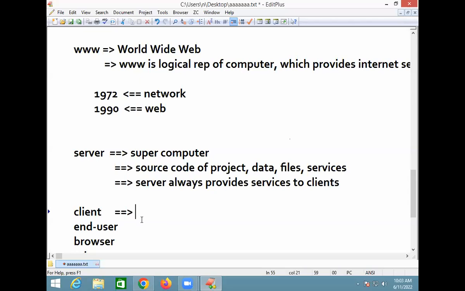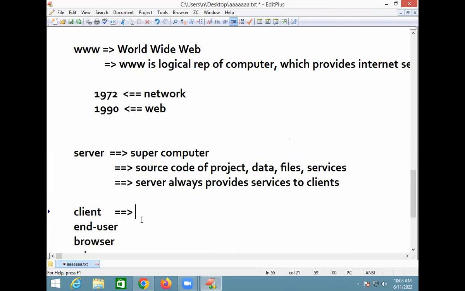A projector is also a client, sir. If a projector is available, that is also a client. In our homes, a TV is available, and the TV is also a client. But some people think client means computer, computer means client. That's 100% wrong thinking. Computers are one of the clients, not the total.